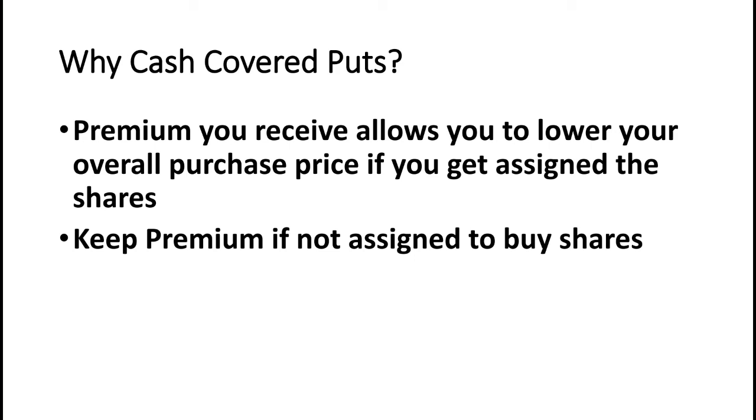Step 1 is to set aside some cash. As the put seller, there's a chance you may be assigned shares if the put buyer exercises the option. So when this happens, you're assuming ownership of the underlying stock at its strike price. Now, setting aside the cash for this transaction ahead of time allows you to prepare and have it all ready, because it's going to be pretty expensive in most cases.